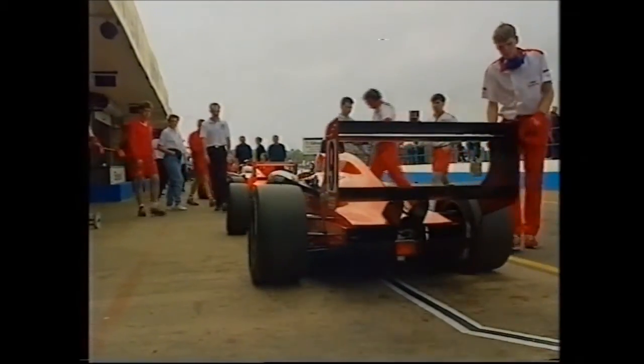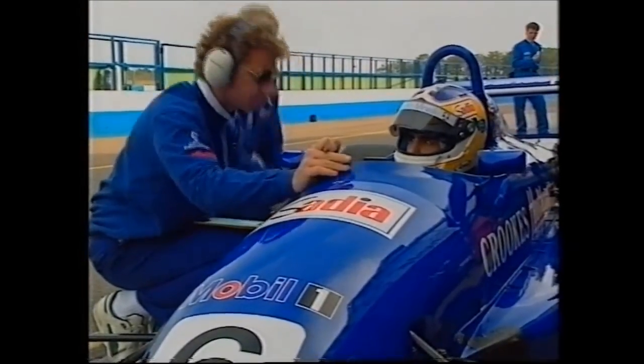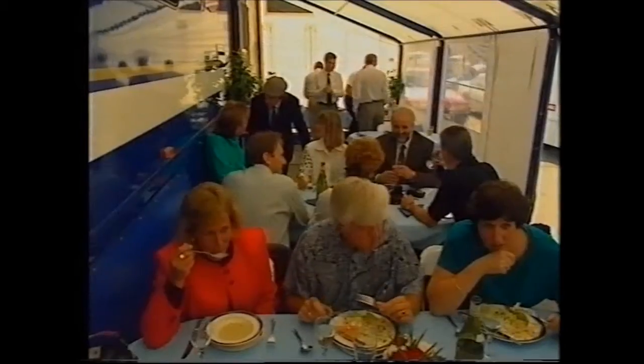There's a complete avalanche of Brazilian talent at the present time, for example, in Formula 3 and in many other formulas of the sport. That's because Brazilian industry and Italian industry and French business sectors have supported those young developing drivers, and those countries have benefited enormously. Britain, unfortunately, has been very asleep on this.